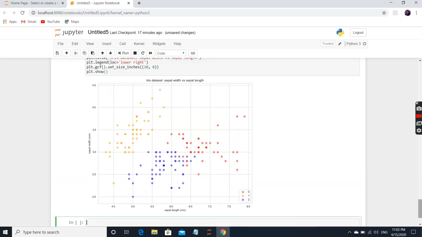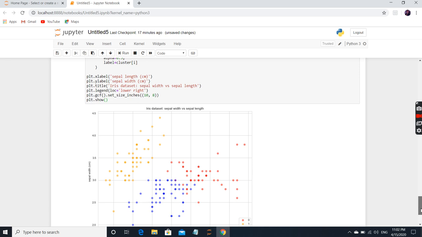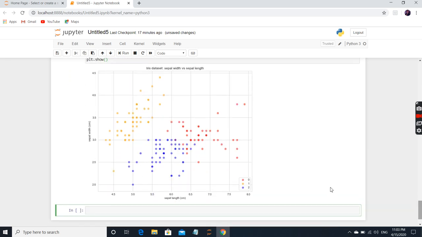I have colored it in yellow, orange, and blue. So yellow, orange, and blue, 3 different clusters, and once we look at the data, it becomes pretty clear. At least the yellow part is definitely a different cluster. The blue part is over here, which has a medium range of sepal length and sepal width, and finally a higher sepal length, sepal width part, which we have identified as the orange cluster. So 0, 1, 2, 3 different clusters. And in the context of a marketing campaign problem, these will be basically the 3 different sets of customers for which 3 different sets of marketing campaigns should be run.